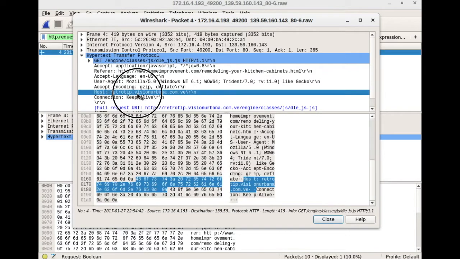There is the host server: retrotip.visionurbana.com. I want to capture this answer in a bigger view, so it's easy to find.